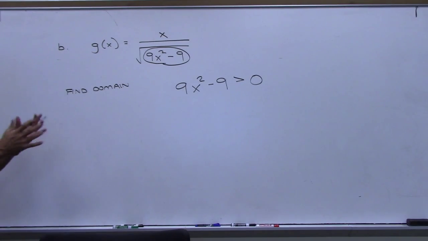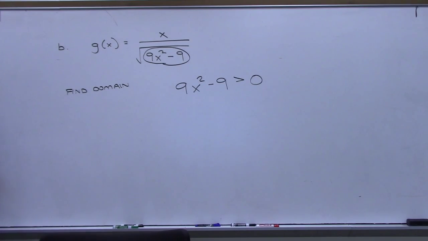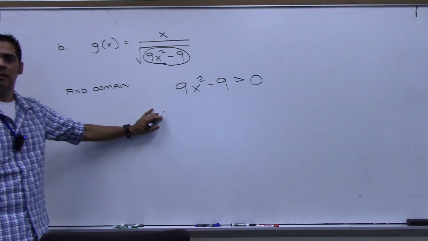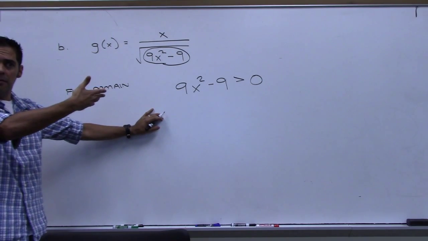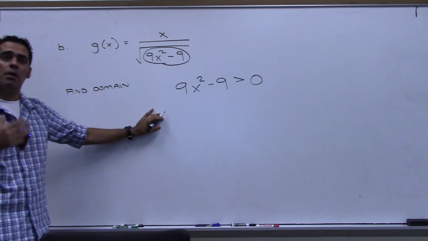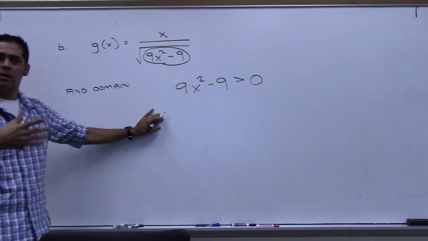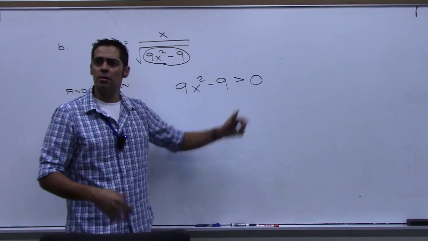So it's kind of like two issues that we're dealing with at the same time. And now this is a quadratic inequality, isn't it? Okay, so we go about solving it. We first move everything over to one side, which we're already there, aren't we? And we set it equal to 0. Then we plot those solutions, and then we draw a little parabola. And we figure out where it's greater than 0.